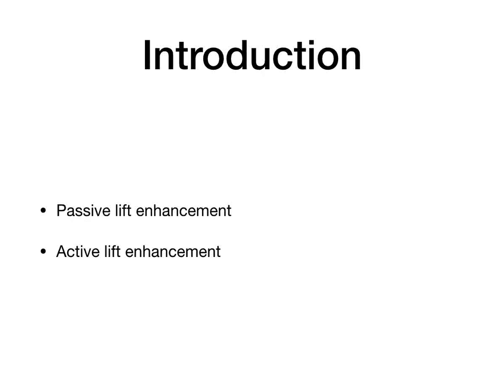Lift enhancing devices fall into two categories: passive and active. The passive devices also fall in two categories: trailing edge devices, which primarily act to increase the camber of the airfoil section, and leading edge devices, which primarily act to prevent leading edge separation.